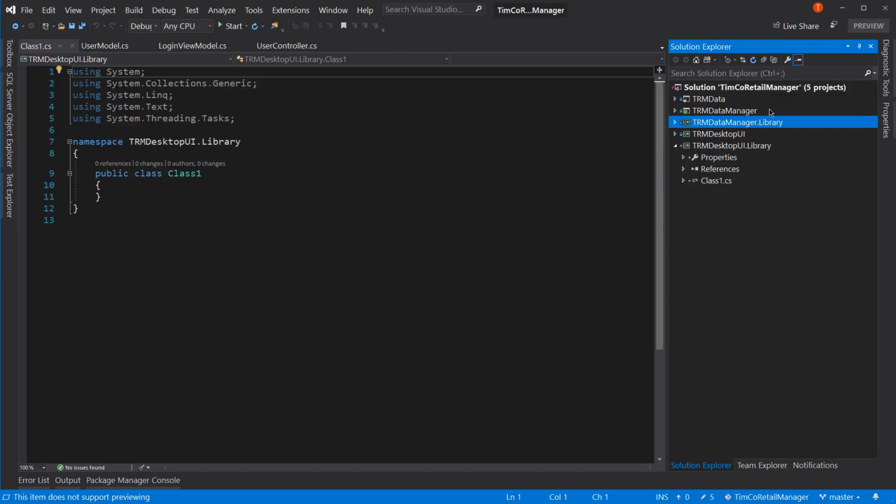Now, a class library is designed to share code between projects, but I'm not sharing class libraries, which may seem counterintuitive. In some ways, we could argue that I could. But I really want to keep some things separate where they're not needed. I don't want to share code that's just not needed. So I'm creating a separate user interface library of code for user interface support, things like talking to the API.